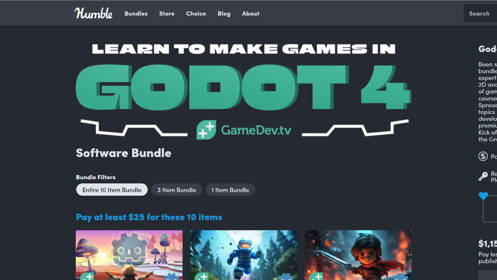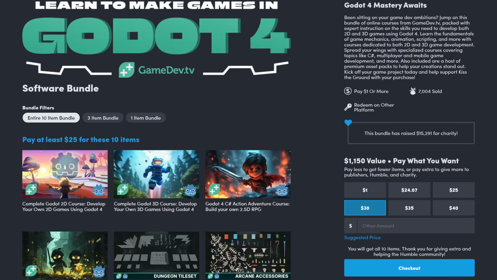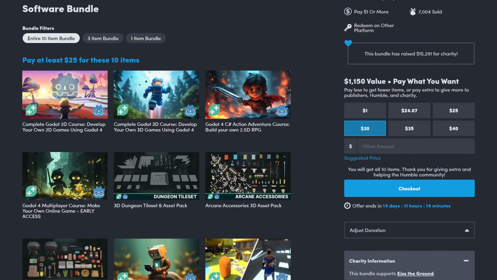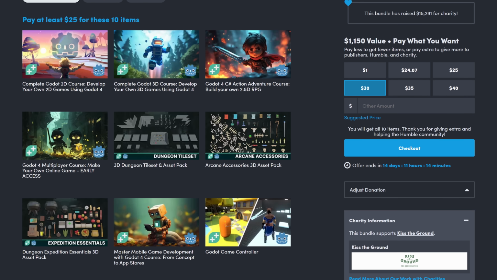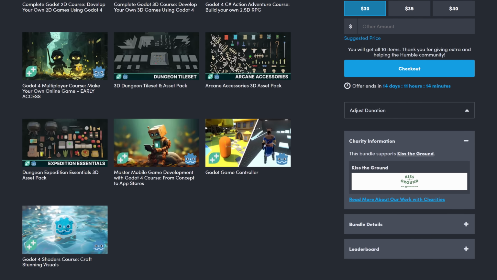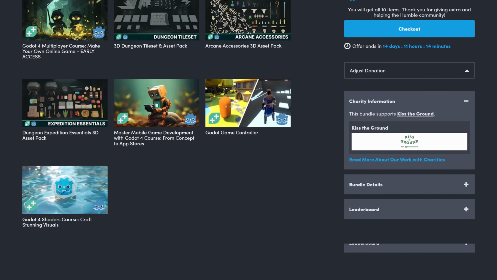So, there's a new Humble Bundle that I wanted to highlight this week. Learn to make games in Godot 4. Now, this is an excellent little package that can teach you everything that you need to know about making your own games in Godot. For $25, you get 10 items, including courses in 2D game dev, 3D game dev, multiplayer development, C# programming, as well as mobile app development, and even a course on shaders. There's also tile sets and asset packs optimized for Godot engine.